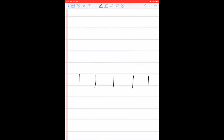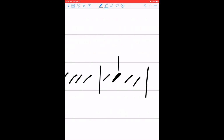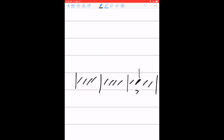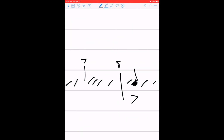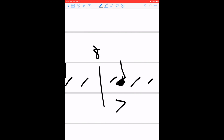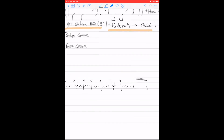So we could go in and say, okay, we're playing time for the first measure, second measure, and mostly for the third, but right here we have the big hit on beat 2. We'd want to make sure we remember that. Then we could even number our measures too if we wanted to be thorough. Of course, this looks super sloppy, but I'm just doing it real quick. Oh, I meant to write that the measure before. So really that extra note is right here, that band hit basically. And then it's just normal time right here. The same thing happens going forward from there.